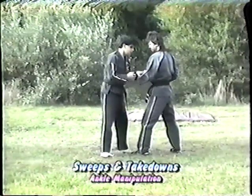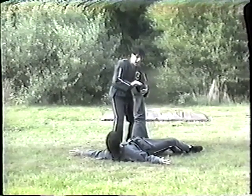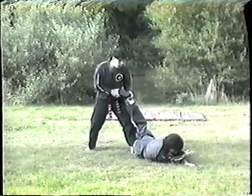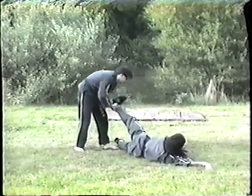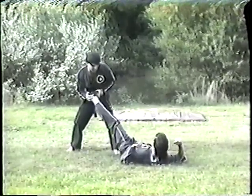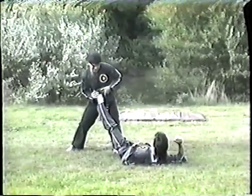Another one is coming here using ankle manipulations. Let's say you swept your opponent down and his leg came up — you might use this as a way to get him to flip over so that you can come in. I might use an ankle manipulation, however I'm here just torquing the ankle — boom — to get into a position that I can do things to him. All you have to do is simply twist the ankle very hard this way. You can go this way too, but this way works much better. It would be so violent you'd actually feel the injury.